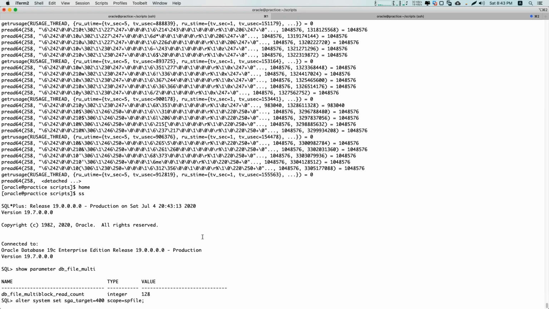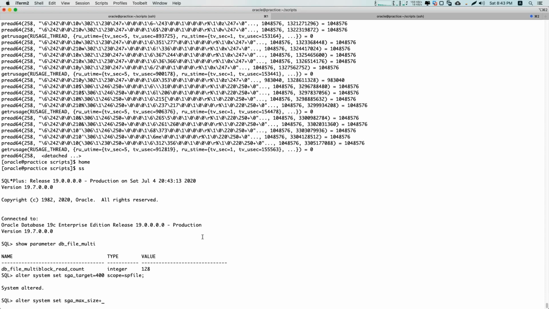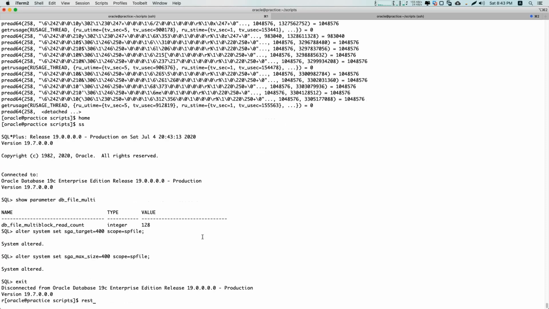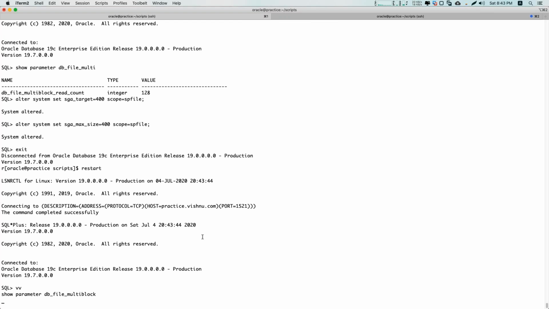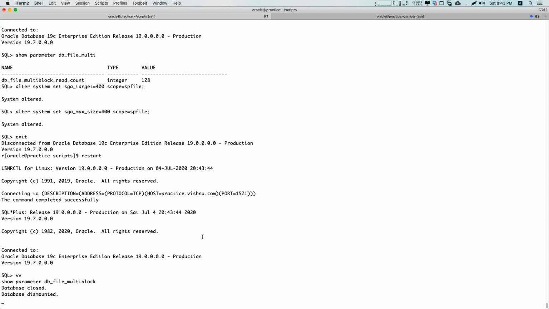So alter system set sga_max_size equal to 400, with scope SPFILE, and finally restart, then let's see what value it will come up with. So let it come back.